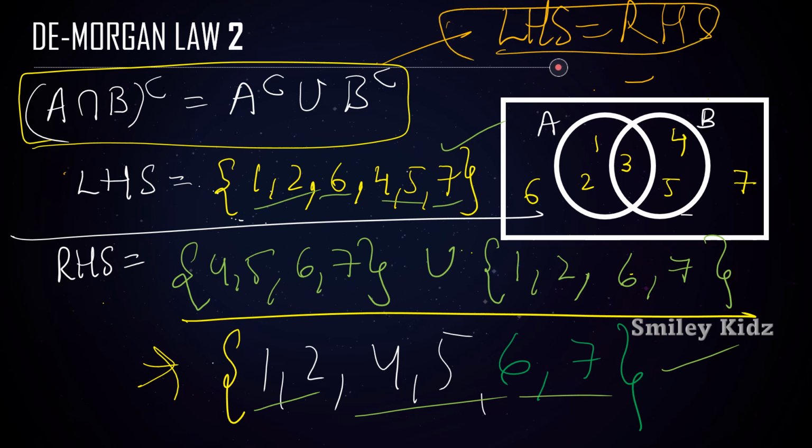One thing that I want to keep in mind is, while you're taking a complement of any set, make sure here we have taken A complement. That means you're going to exclude A as a whole. You're not going to focus on the common elements as well. You're not going to consider 3 at all. That is something that you have to remember. While you're taking complement, you're going to eliminate the entire A or the entire B, irrespective of whether there's a common element or not. Alright.